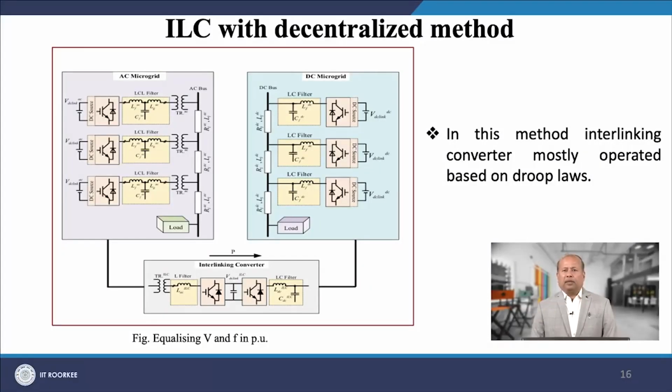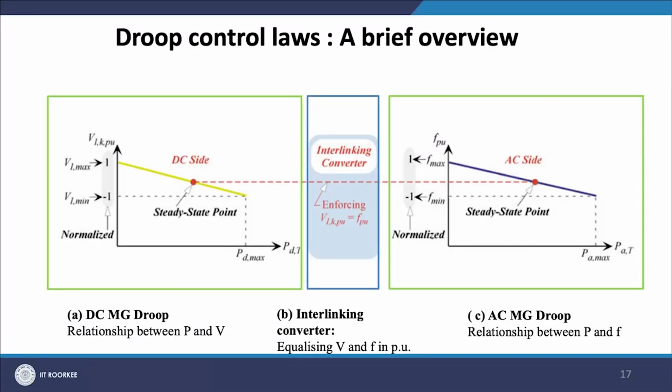In hybrid AC-DC microgrids, the DC subgrids operate in voltage droop control, while the AC subgrids operate in frequency droop control. The interlinking converter, which holds the responsibility to maintain power balance among AC and DC subgrids, operates on a specific droop control consisting of both AC side frequency and DC side voltage. To reduce the steady state power mismatch among AC and DC subgrids, the interlinking converters will be required to equalize the AC side frequency and DC bus voltage, and synthesize required power accordingly. The control structure of a centralized control hybrid AC-DC microgrid is as shown in the figure.